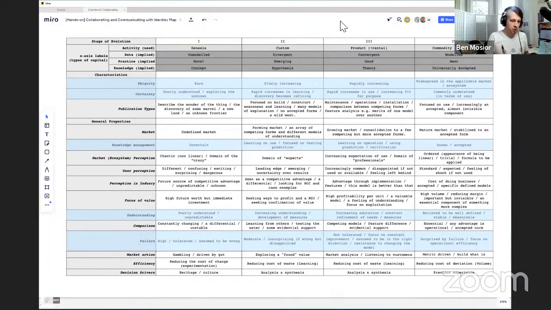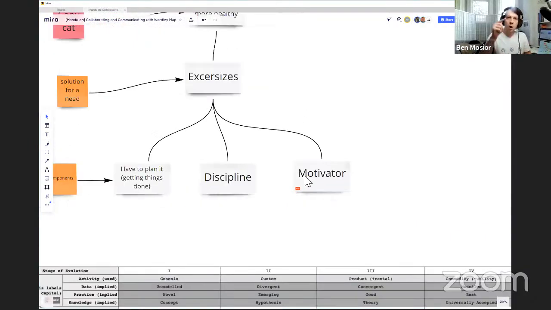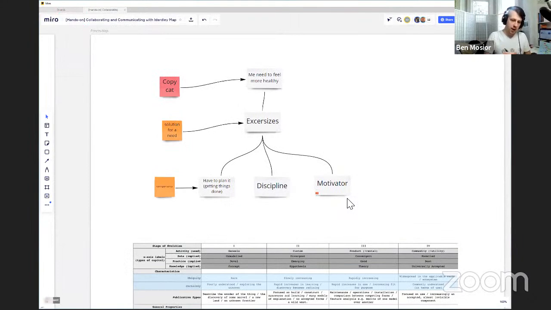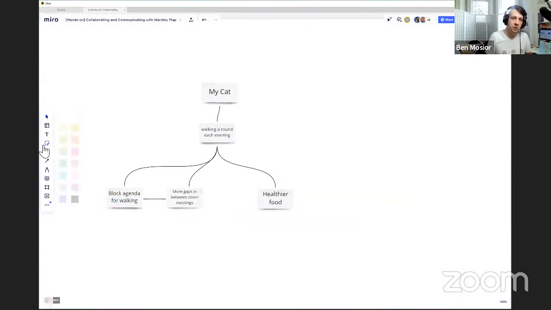So for everyone who's still making the maps and following along, what I'd say is just go through your list of components in your value chain and put a 1, a 2, a 3, or a 4 next to that item in the value chain, depending on whether you think it's in stages 1, 2, 3, or 4. And I'd say, don't make this harder than it has to be. Again, I value being wrong first, as long as you're going to come back and iterate, right? So just take a gut feeling guess, like, oh, this feels like a stage 1 thing. This feels like a stage 3 thing. And use this table as a way to guide your decision.